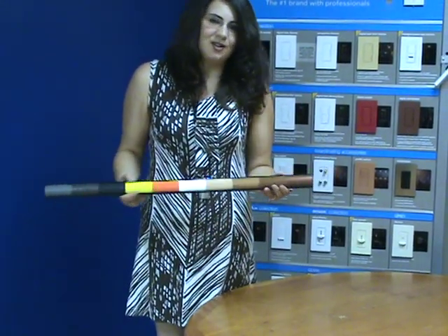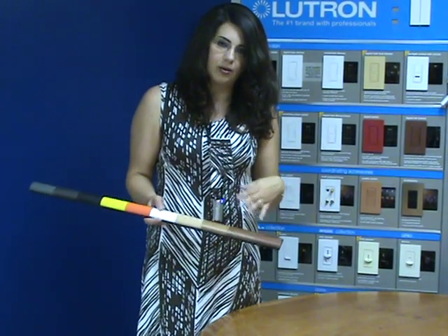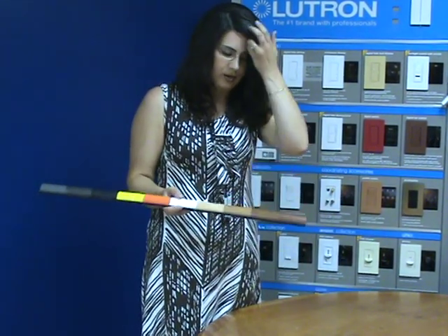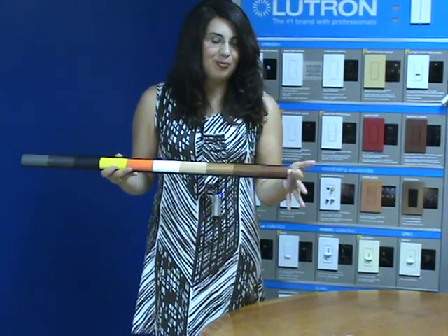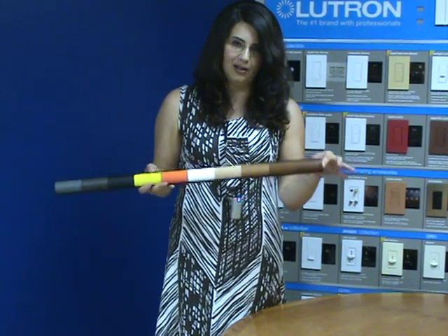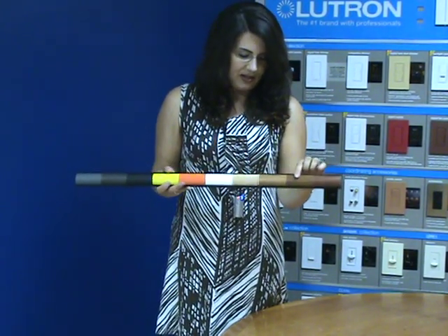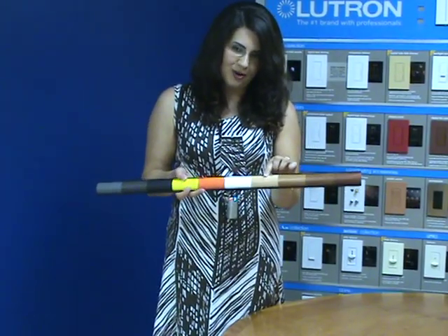And if you do want to use this at home — it's great if you have hardwood floors but need to run home theater or computer cables across the floor — we have it in a cherry finish, which blends in with a lot of floors these days. The cherry hardwood floors and laminate are really popular right now. We've got dark oak, light oak, and there's even this natural color.